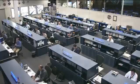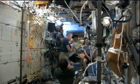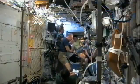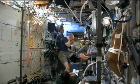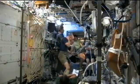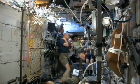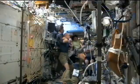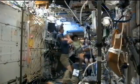And then earlier today, the entire crew, which you're hearing a debrief of now, conducted a routine fire drill on board. This happens periodically, where they simulate what would happen if a fire occurred. There's 3 different main emergencies that the crew does train and focus for, fire being one of them. Toxicity or some sort of toxic chemical release is another one, and of course depressurization is the third and final one. So what they do is they reenact what would happen if a fire actually occurred on board. They don their masks and their safety devices, and the ground teams work with them. And then they have a quick chat with the ground teams here in Houston that you're hearing now to talk about how it went and to suggest improvements for the future.